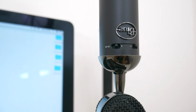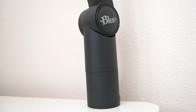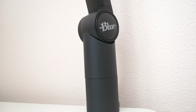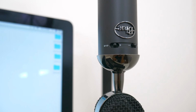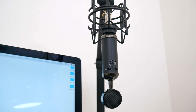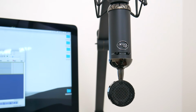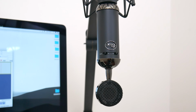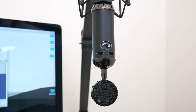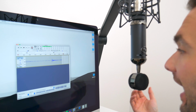For the mic and mic arm, these are both from Blue. Now, yeah, I know everyone's on the Shure train right now for voiceovers and podcasts and all that stuff, but I've been using Blue mics for years and years now, from the Snowball to the Yeti to the Bluebird, and I've always liked the products. This mic here is the Blackout Spark SL, and while it's, I guess, not quite as high-end as my old Bluebird, this one is smaller, a little cheaper, but just as good in my opinion.